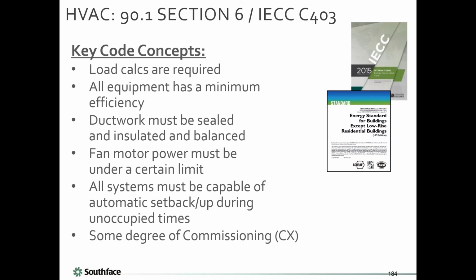Very much true that, as a famous quote we love to kick around, nothing saves energy like equipment turned off. They really want the equipment turned off when no one's in the building, or at least set back. And that needs to be automatically occurring. We should not be running the air conditioner if there's no one in the building. And it needs to catch up within a reasonable amount of time when people are going to show up next.